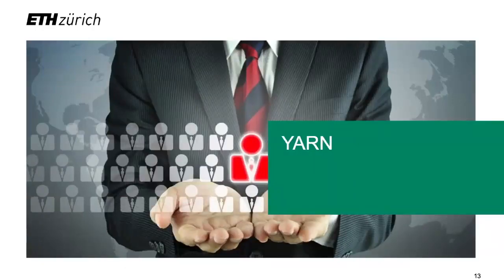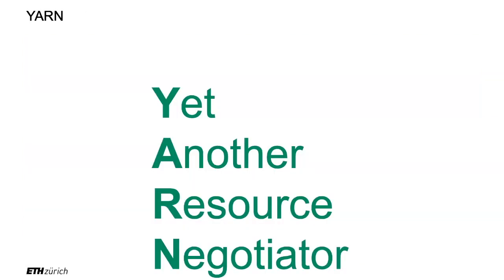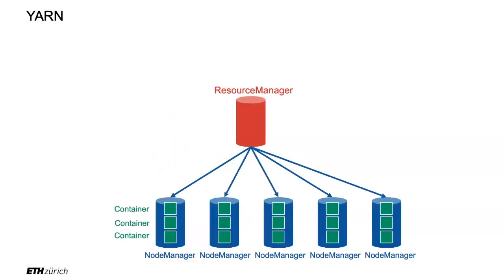And thus, we have a solution to this problem called YARN. YARN means yet another resource negotiator. As soon as you have a technology that starts with YA, it's probably yet another followed by something, right? So yet another resource negotiator, just like yet another markup language, YAML, that you already saw. Yet another resource negotiator fixes all of these issues.